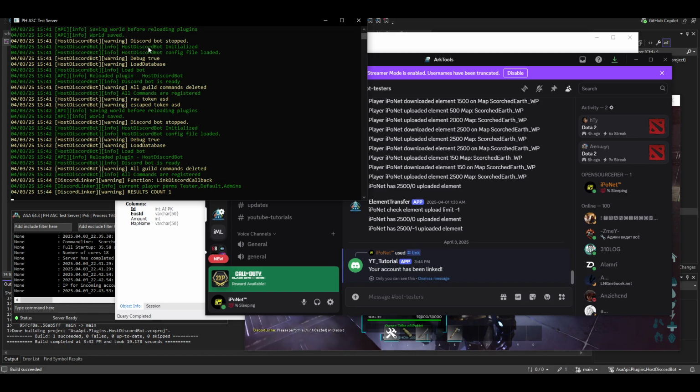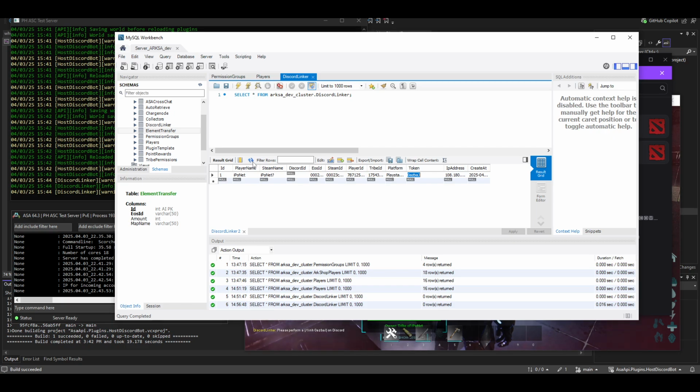Yay! We don't have any logs anyway, but right here, when I refresh my database, it will show my Discord ID right there. So perfect, that indicates that our thing is connected.